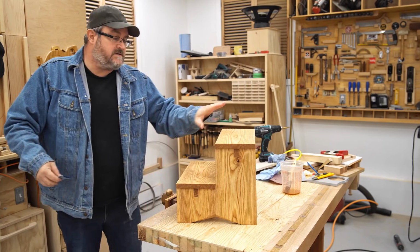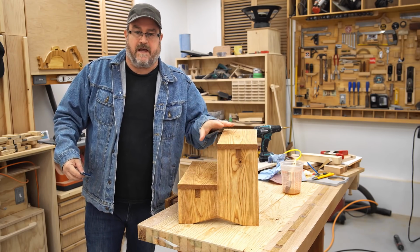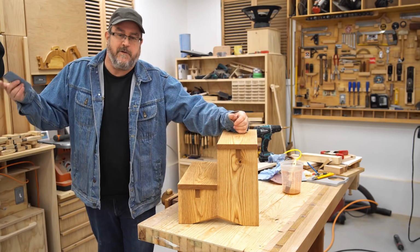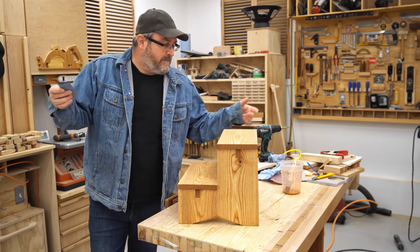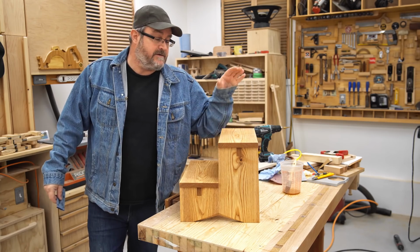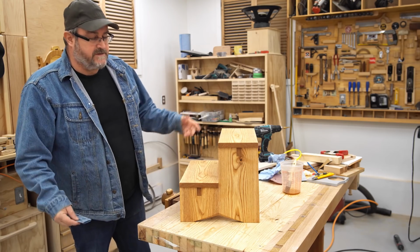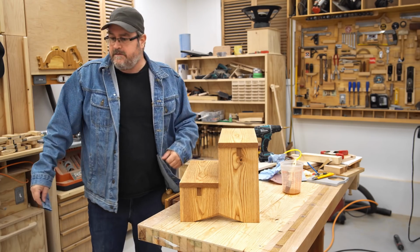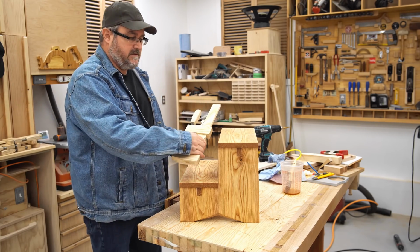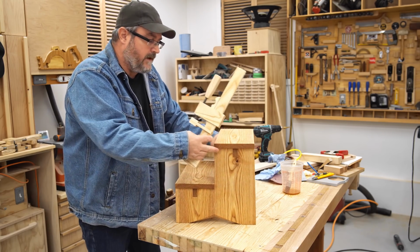Here's the step stool that I was talking about. It's solid ash, that dark piece that I talked about before. And I talked about red oak, not liking the color of red oak. But with the oil on it, this looks almost identical to red oak. So I could have used red oak for this. But then again, what would I use this piece of ash for? It doesn't match the other stuff, because it's considerably darker than the blonde stuff. See the difference? It's got the same grain, but it's darker. Okay, heartwood.